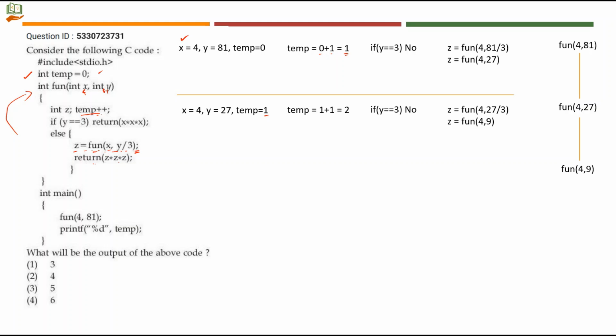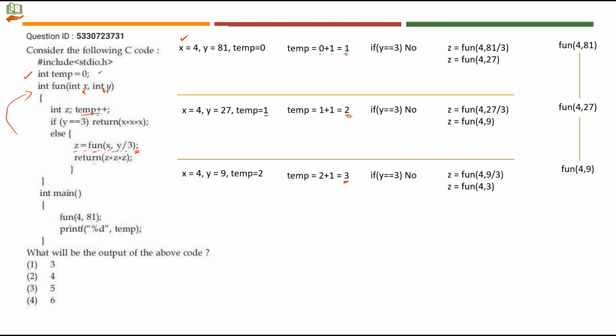Again we have to go for x is equal to 4. This time y's value is 9 and the temp value is 2. Again we are getting inside the function. We have temp is equal to 2 plus 1 which is equal to 3. We are checking for y is equal to 3. It is not true. So we are moving to the else part.